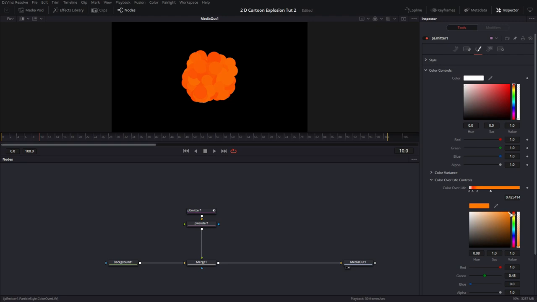For a while, this explosion will have this sort of yellow color. And then all the way at the end, it's going to turn into sort of dark gray, which is going to be the smoke. And then one more, which is going to be lighter gray. But the key here is now, see this alpha transparency right here? So I'm going to increase the transparency a little bit. Okay. And then all the way at the end, I'm going to make this lighter, going closer towards white. So very light gray. And I'm going to increase the transparency even more. Now let's go ahead and preview this.